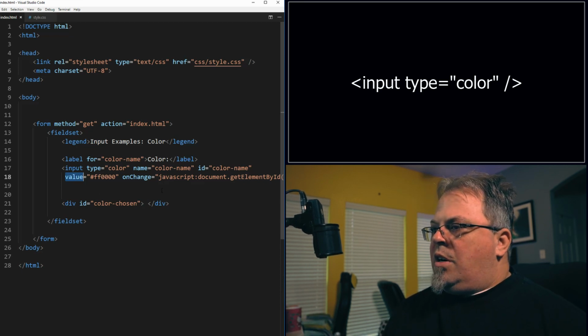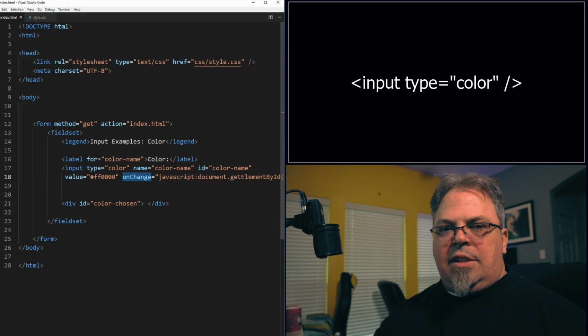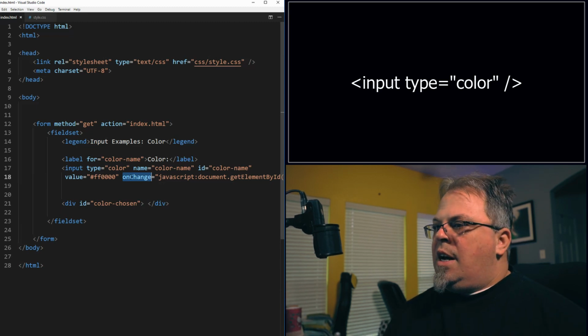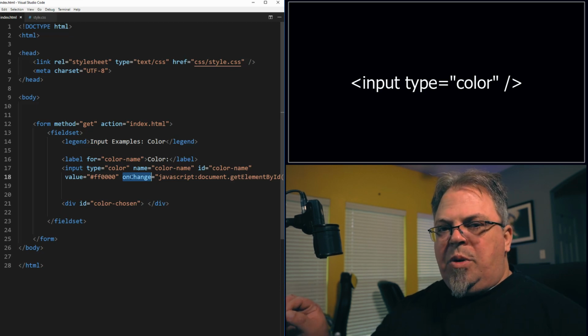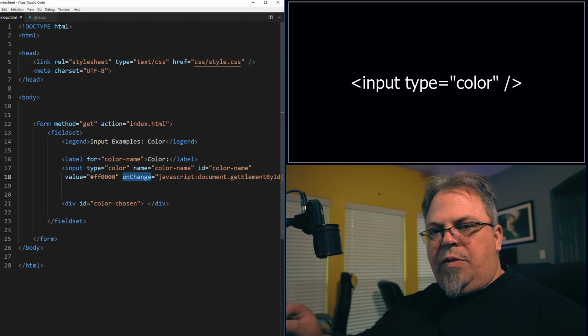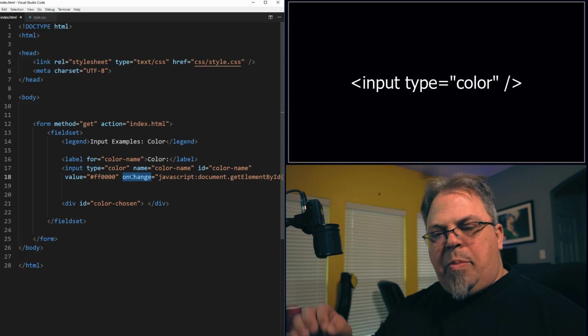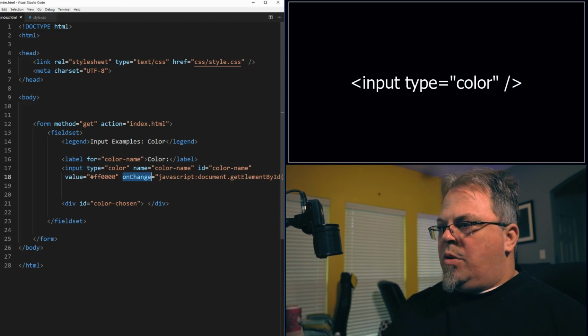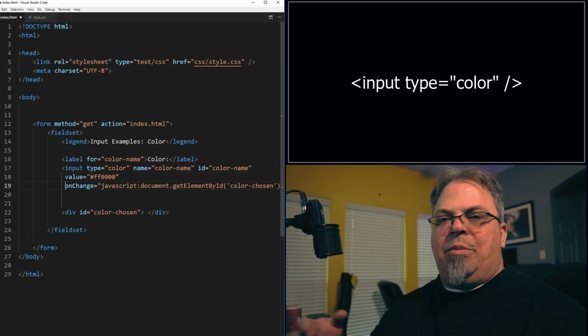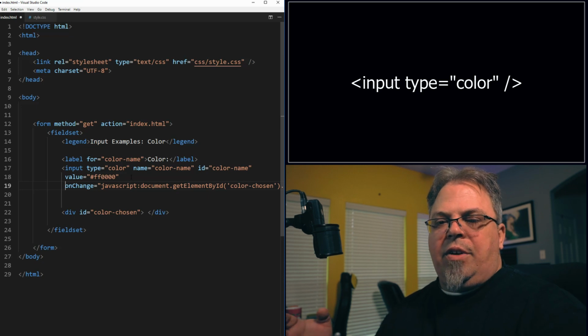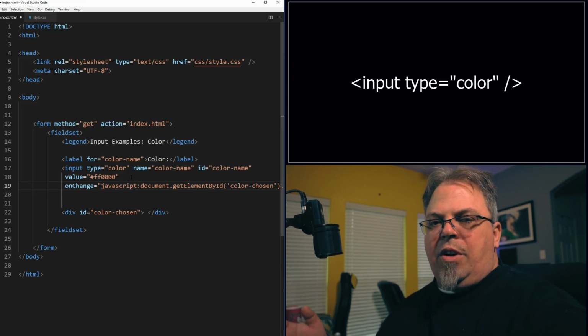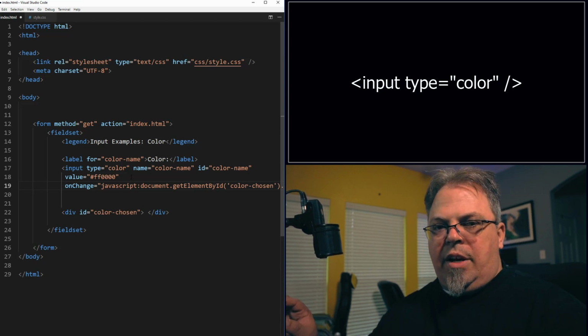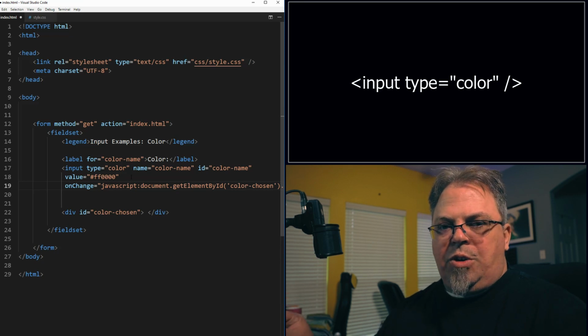And now I added this onchange. Don't worry about onchange. This is a JavaScript thing. We'll cover this in our JavaScript building blocks series. I don't want to go too in depth here. I just put this here so you can see, as I choose a different color, what value would be passed to the server if I were to submit it to a server. So I have this onchange attribute. I'll go over it real quickly, but it's not something you need to learn to use the input type of color. Again, it's just something I have so you can see what color you choose as I demonstrate it.